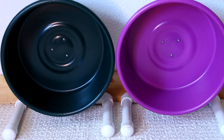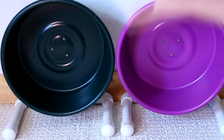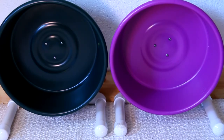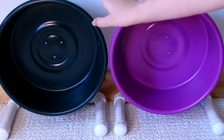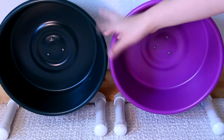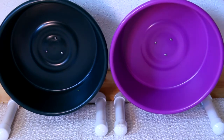I absolutely love this wheel. I've been through the Comfort wheel, I've been through the Flying Saucer, and I've been through the Wodent wheels even, and this one is definitely by far my favorite. This is a great wheel for Syrian hamsters, and I believe it's great for dwarf hamsters too. I don't have dwarf hamsters, so I don't have any experience with this wheel on them, but I know for sure it works great with Syrian hamsters.